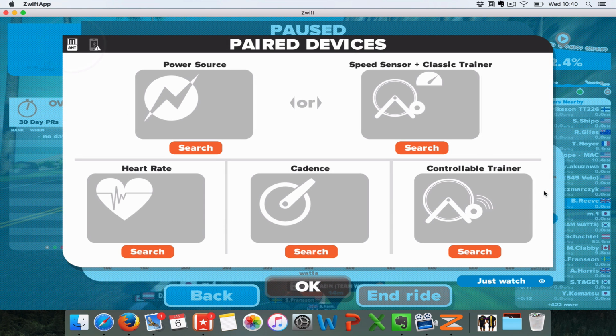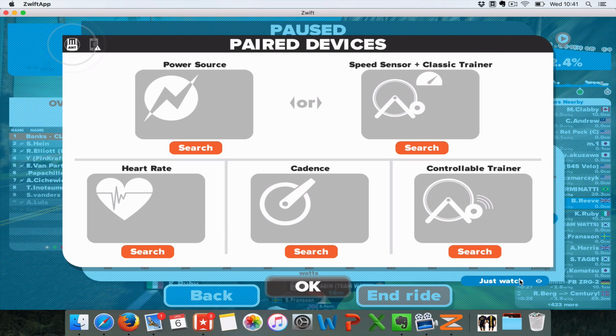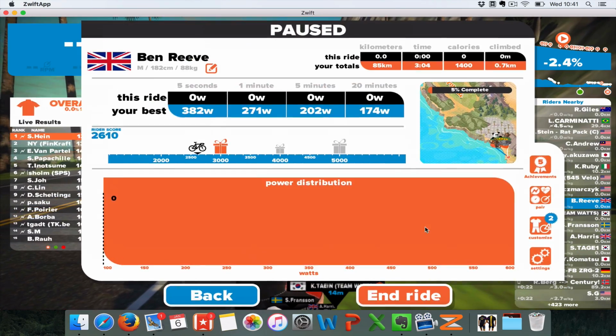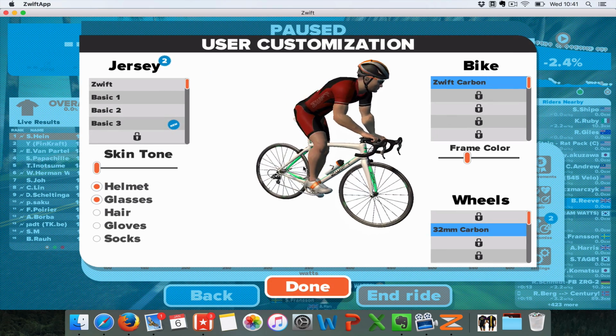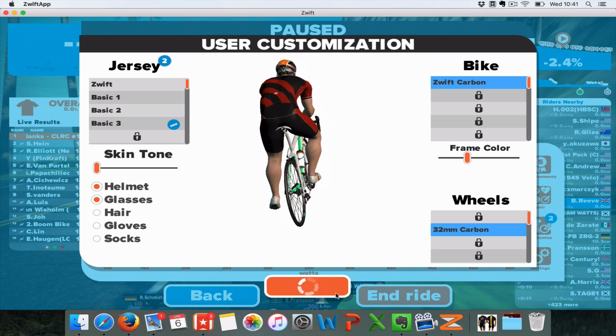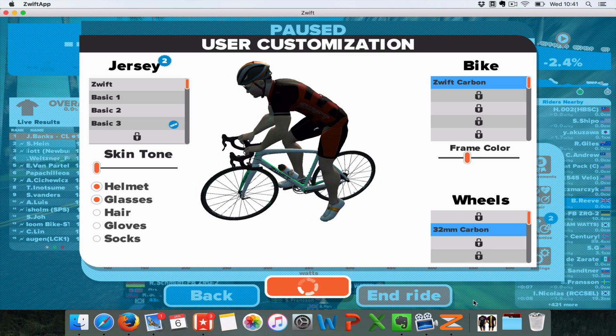This one here is the screen we've seen already, which is to pair your sensors. And when I exit this screen, I'm going to end up going back to my rider screen. So I'm going to have to hit just watch and go back to my rider screen. So if I go back to my menu here, this one here I've got customize. I'll show you a little bit more about this later on when I go into the shortcut menus. And then in the bottom right hand corner here, you've just got the settings that are available to you.